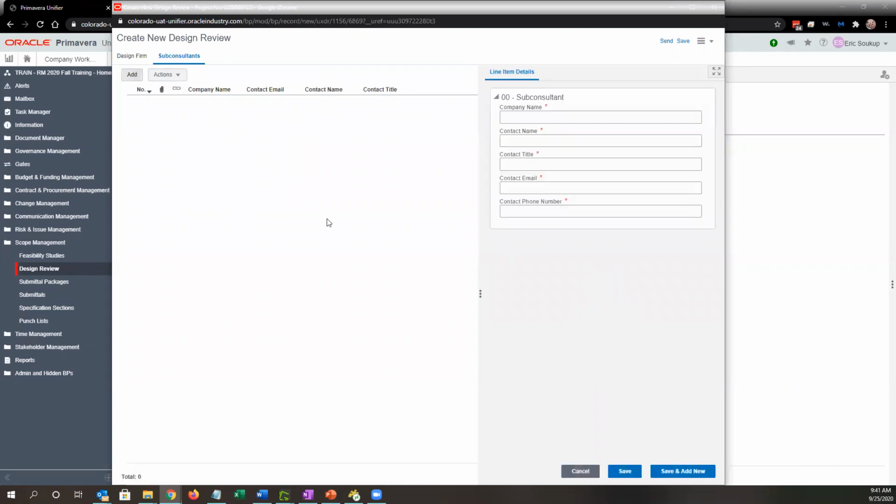This could also be a place where you would add other contacts for the main designer as well. You could add them here if you needed more space.